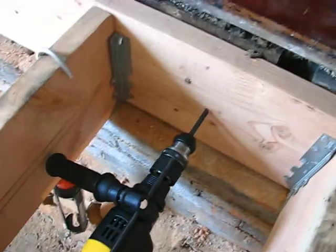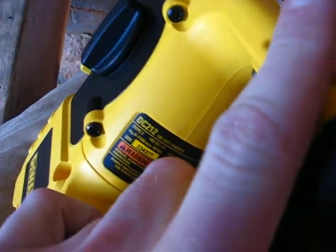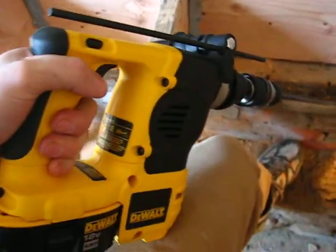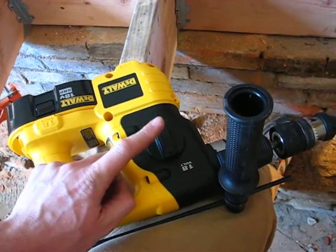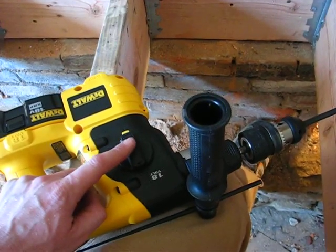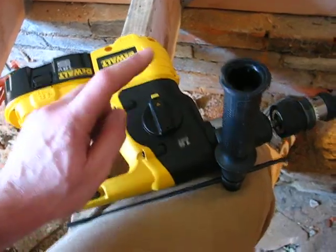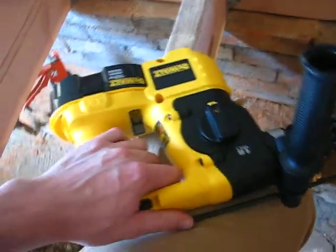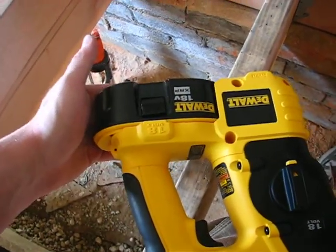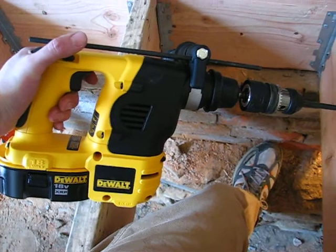Yeah, it is actually that hard driving them in there. But this DeWalt DC-12 does a pretty nice job of it. My one gripe, and one of the main reasons I bought this, was I wanted a handheld chisel I could use for chipping off plaster. I'm pretty sure I read that the 36-volt version has a separate chip setting. However, the 18-volt does not. I didn't really want to buy a 36 because I've got a ton of 18-volt stuff, and I'm pretty annoyed it doesn't have that.